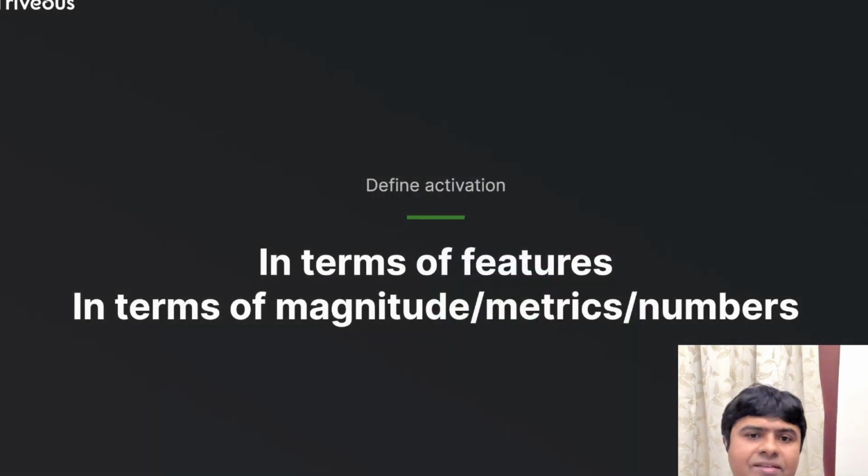So the goal of this talk is to tell you, in terms of features and in terms of magnitude, metrics, and numbers, what activation means for you. Let's say you're an EdTech app. A feature that will give you that rush could be attending a live session and being in that classroom, that feeling. The magnitude metric might be that you have to attend 2 sessions before you're convinced. For a BMW, it's the first 5 seconds when you press the accelerator and you're convinced. So whatever product you've got, you have to think about what activation fundamentally means to you.